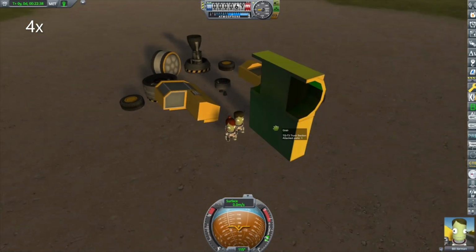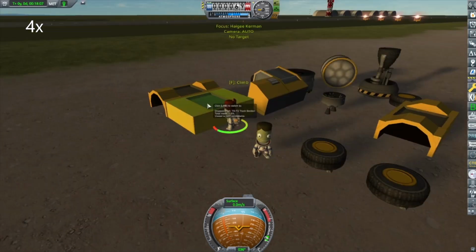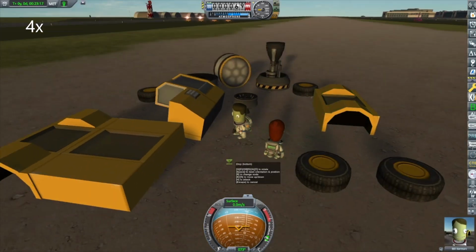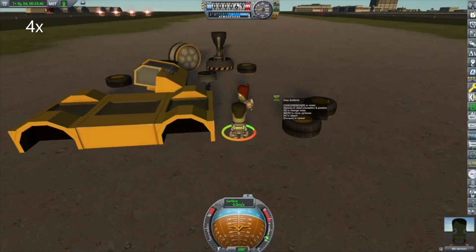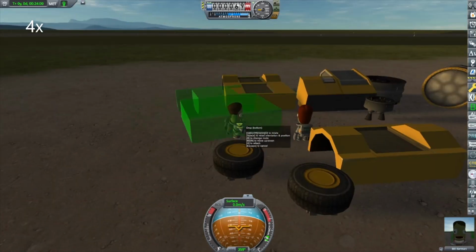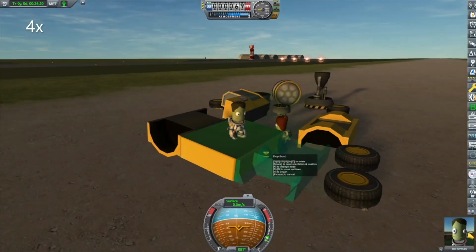So that's what I've constructed so far, just those 2 bits together. This construction ended up being a little bit messy, as always. I didn't want to put the wheels on straight away because I knew the physics would freak out if I did that. You'll see in a minute I end up doing that anyway and the physics freaked out.